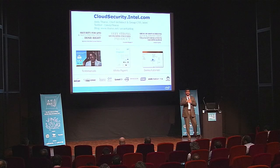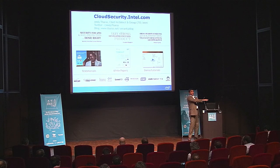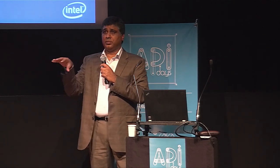So there's no one straight answer to the question saying that you must use this or you must use that. Because when a newer set of sensors comes in, they may not be able to use OAuth. So if you build your API to support just OAuth, and later on you add a new set of devices, it may not work. So you need to think forward about what you're trying to accomplish and implement that in there. OAuth could be one of the options, but it shouldn't be the only option.